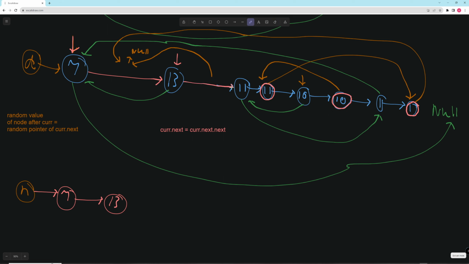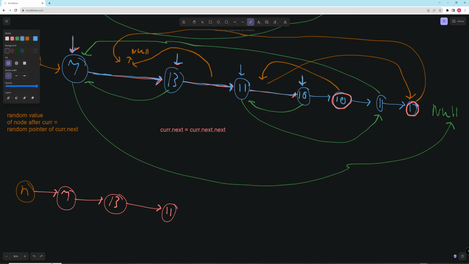Here we are at this node, so now we need to say, let's take the next of this and put it in the new list. So we're going to have 11 over here, and then once again, 11.next equals 11.next.next, which will make it point to 10. So we are going to get rid of all this, point to 10, and then same thing. So this points to 10, and then this is like this. And for the 10, same exact thing. We're going to put in the 10 over here, the second 10. And then we need to do the same thing here. So we need to make this next point over here.